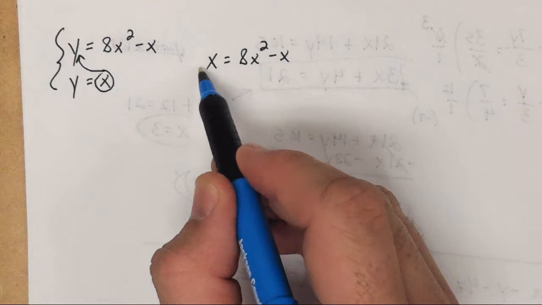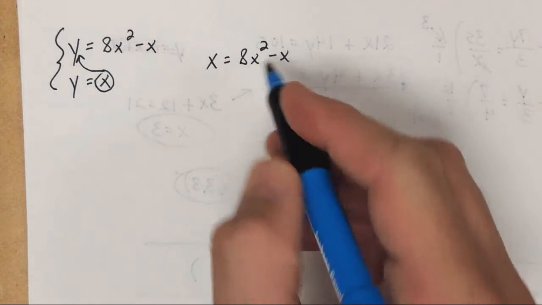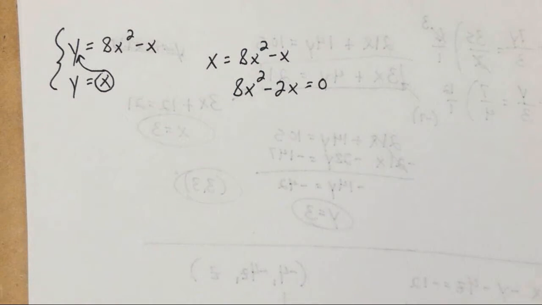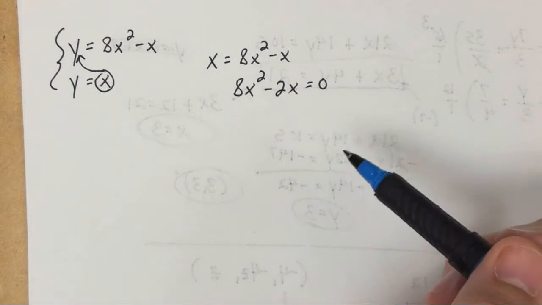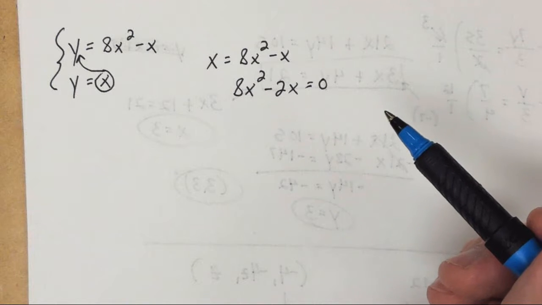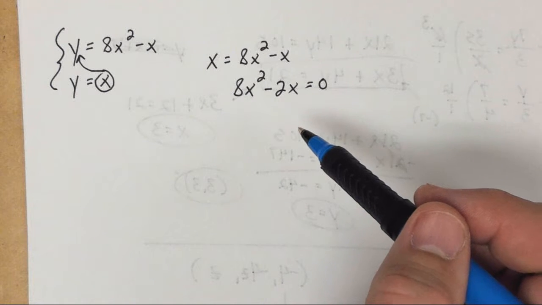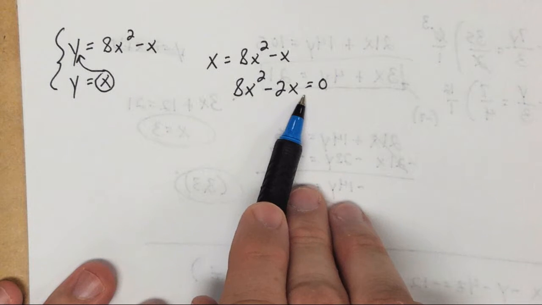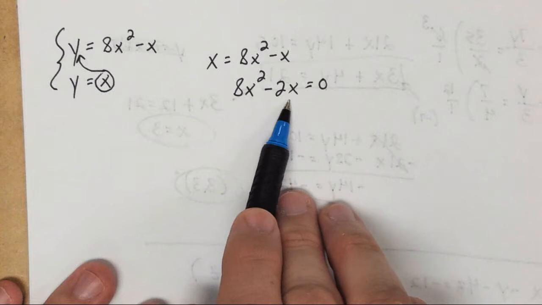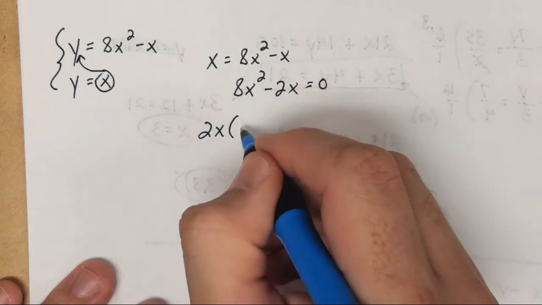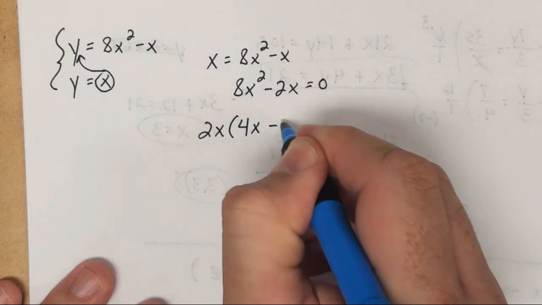Again, it's a quadratic equation. Anytime it's quadratic, you try to get a 0 on the other side. So let's move this over. We now have 8x squared minus 2x, and I'm going to put the 0 at the end. To solve quadratics, now notice here that there's no c term. Normally you have an a, a b, and a c. You factor by reverse FOIL, or you can use quadratic formula. Here, these are easier. Factor out a common term. Anytime c is missing, you will have an x in common. So let's pull out a 2 and let's pull out an x. Pull out 2x, you're left with 4x and a minus 1.